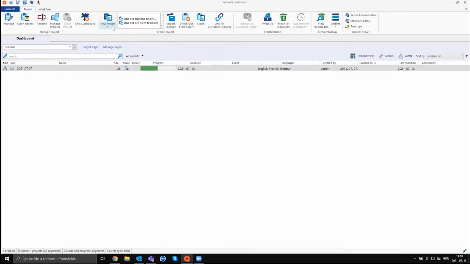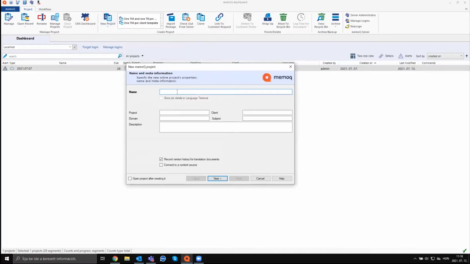One thing that's a common mistake is that you can also click on that little icon to create the project, but usually you never want to do that because that would create a local project that is only available for me. So I want to click the little drop down and then let's just do the manual project creation.